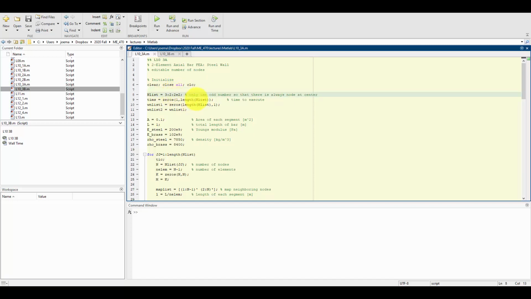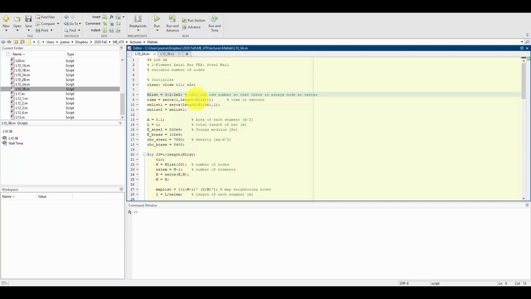So the benefit of always having an odd number of nodes means I'm always going to have an even number of elements. And the benefit of that is I'm not going to have an element that's half steel, half brass. So the rule is that every element itself has to have a constant Young's modulus, density, and area.